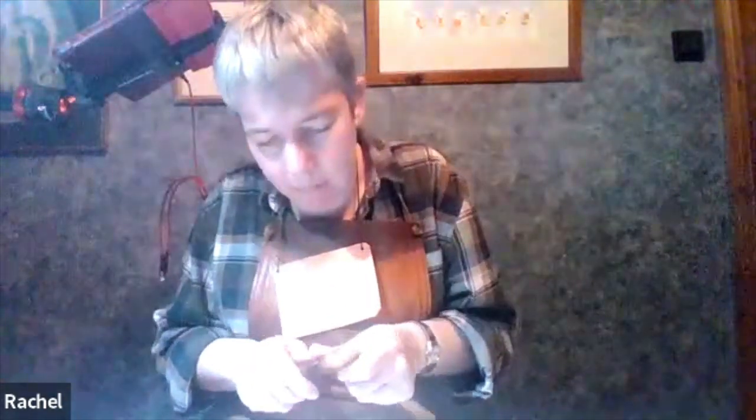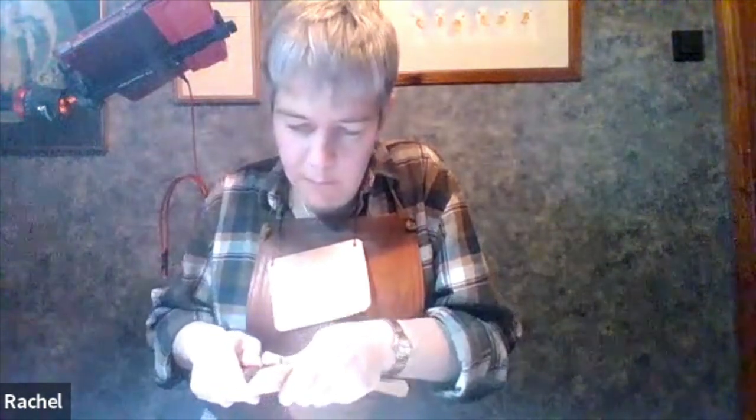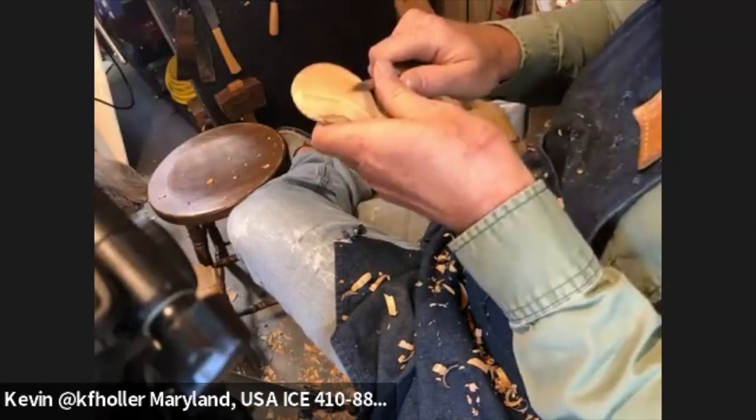And I've probably gone less than half on the rim. It's hard to tell. And you can see how shallow that is. I'll often hold it up like that just to make sure that that's symmetrical.